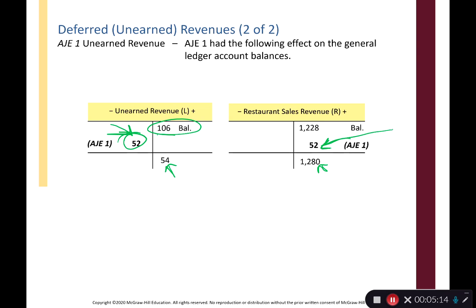For revenue, we had a beginning balance on the credit side plus an extra credit from the adjustment, so we just add those together. And again, the biggest balance and the only balance on this is the credit side, so that's where your balance ends up. It should make sense that your balance is on the side that it is, because the normal balance of an account should be on the side that makes it go up. Liabilities go up with credits, as do revenues, so both of those balances being on the credit side makes sense.